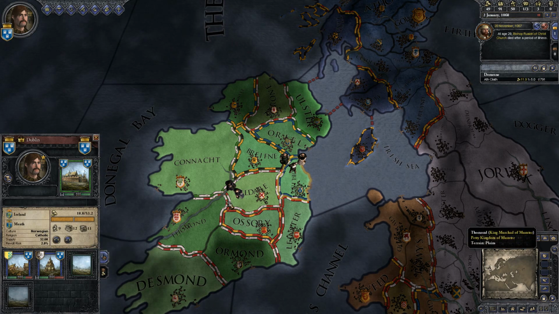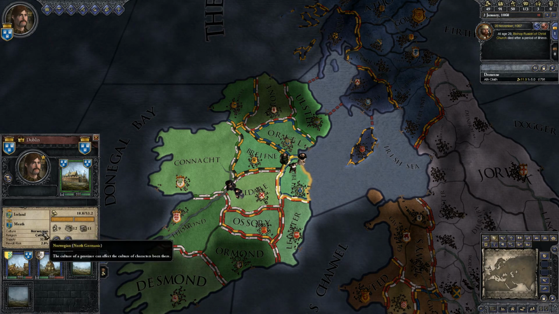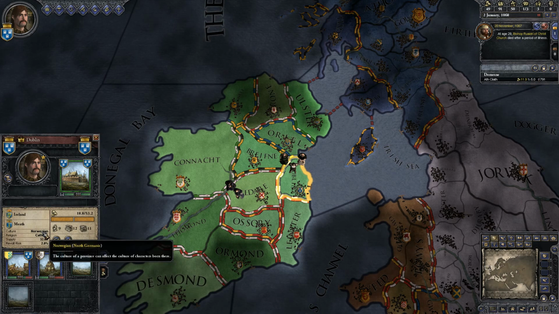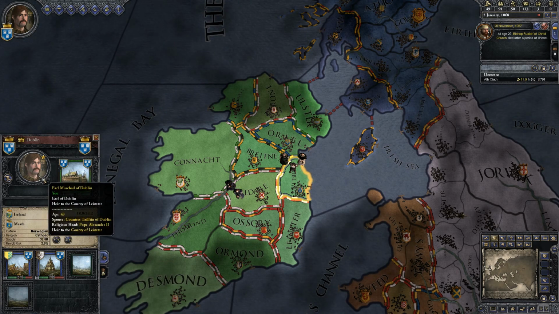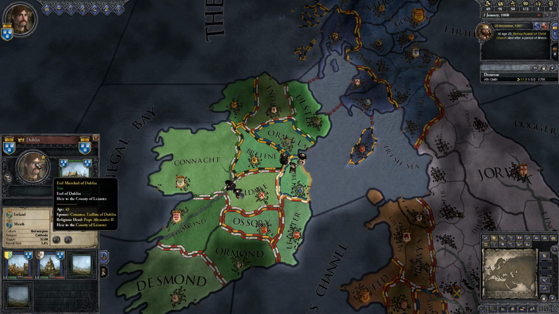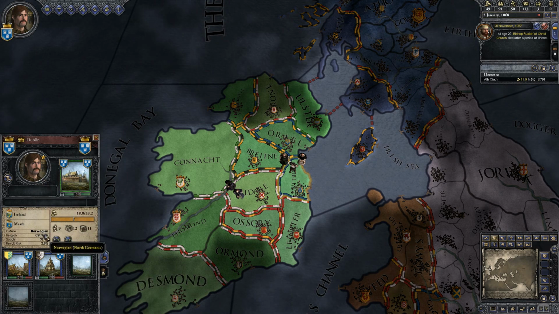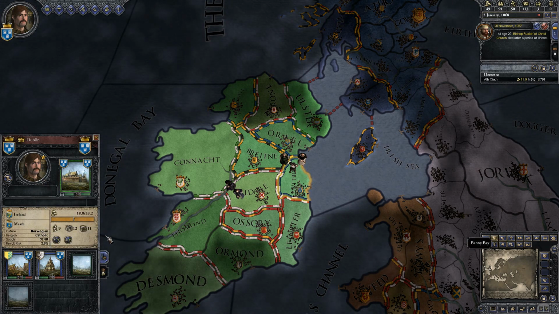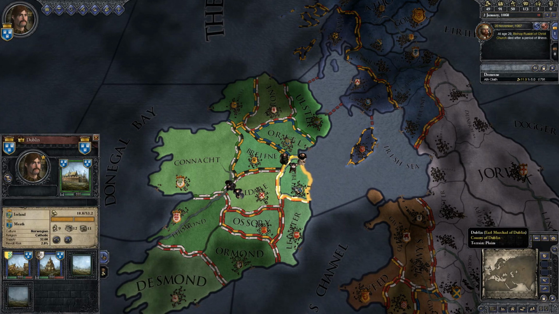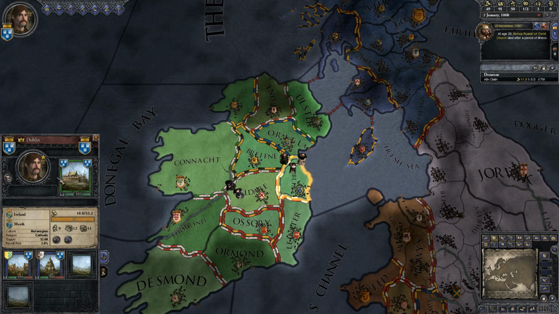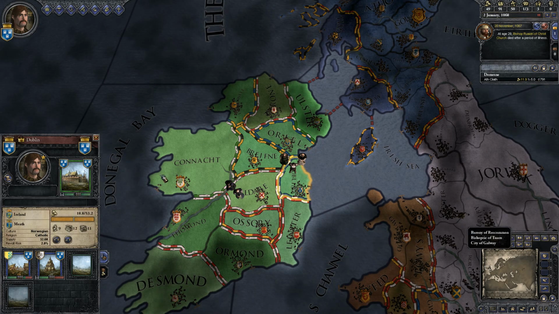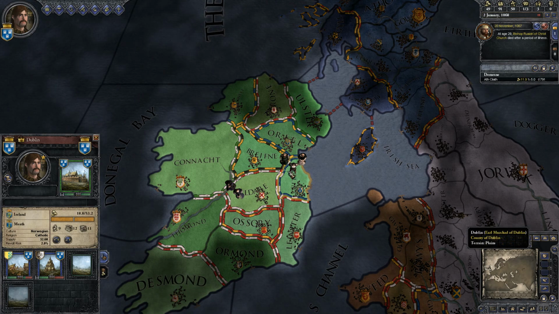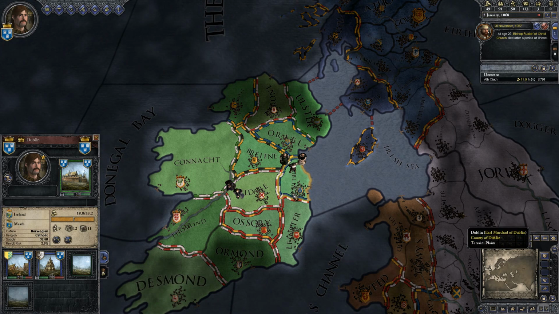Now, the interesting thing about Dublin is its culture is Norwegian, whereas my culture is Irish. And eventually it'll flip back to being Irish because I'm in charge, and over time a county will gradually adopt your leader's culture.